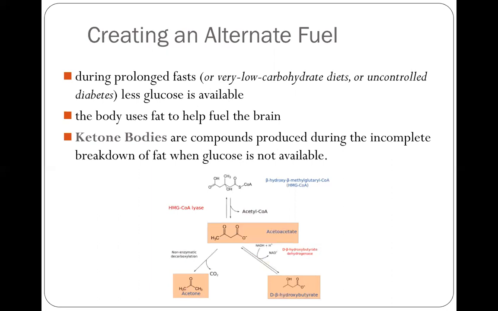So ketone bodies, there are 3 different types of ketone bodies, and the word ketone refers to this carbon with the double bond oxygen on it. And so that is kind of a ketone. And so we have acetoacetate, we have acetone, and we have D-beta hydroxybutyrate. These are 3 types of ketone bodies that are formed. And our cells can use them as fuel, so they help us survive during times of starvation.